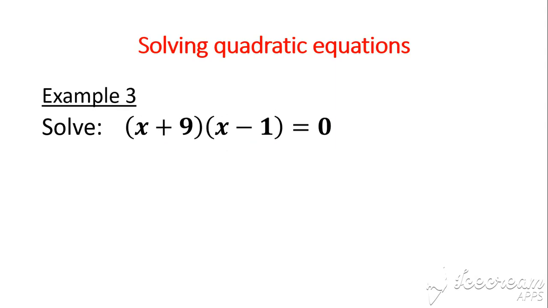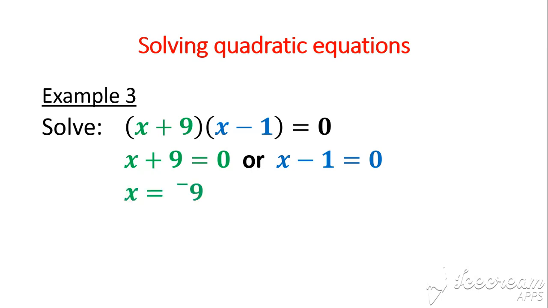Right, now that you're starting to get the hang of this, it gets a little easier. Let's solve this third one, x plus 9 and x minus 1 equal to 0. We're finding two solutions. So our first bracket, x plus 9, and my second bracket, x minus 1. Well, I'm saying x plus 9 is 0 and x minus 1 is 0. Well, my first solution is negative 9, because negative 9 plus 9 makes 0. And my second solution is going to be positive 1, because 1 minus 1 is 0.